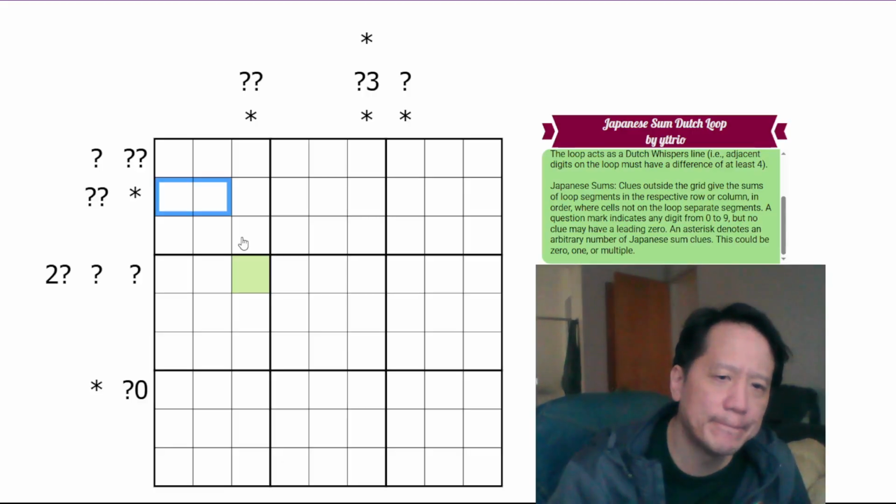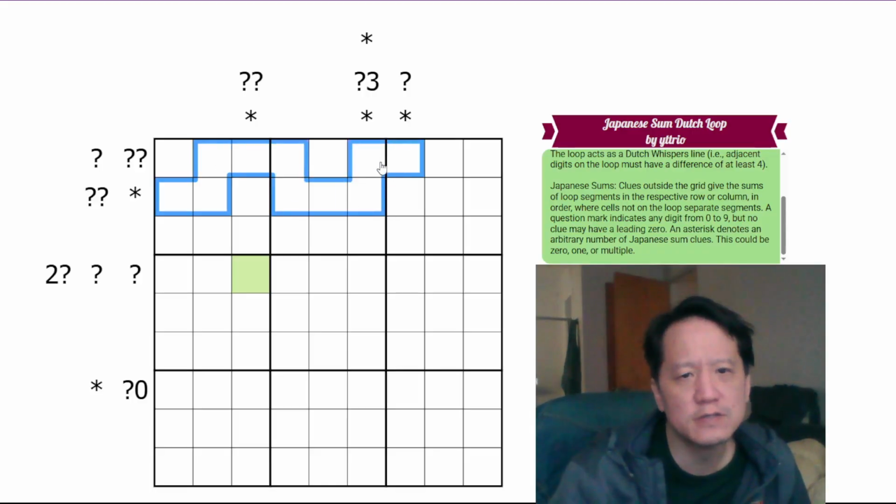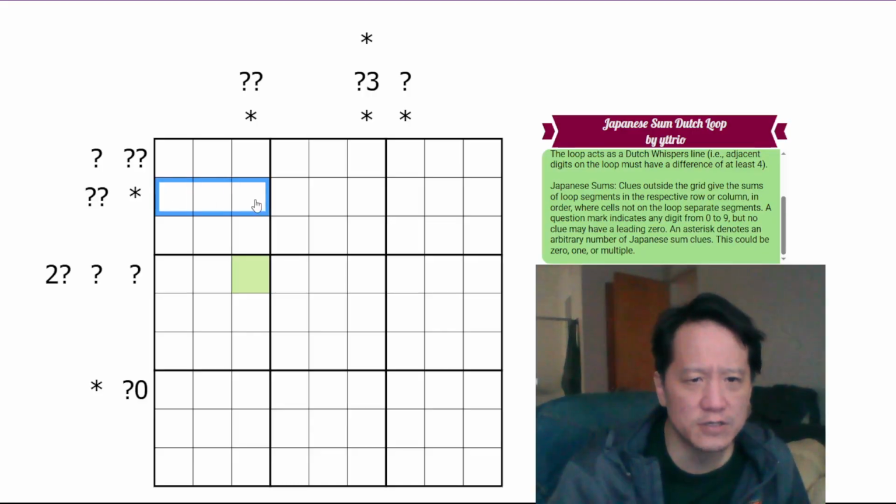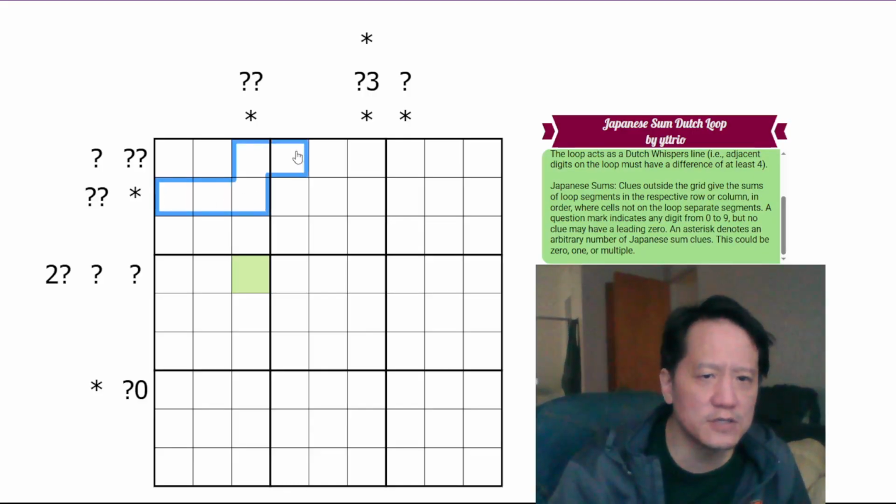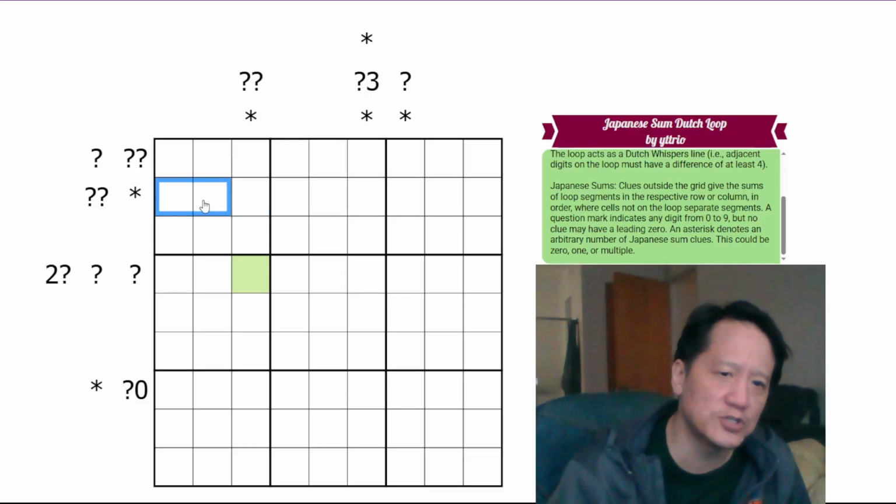Okay. Then it's double digits at least. So it's something like, so it has to be 3. Interesting. So that means this has to be on the loop no matter what, right? It could be 3 digits here. We actually don't know. But the thing is, to get this to work without touching itself, it's at least 2 digits here.